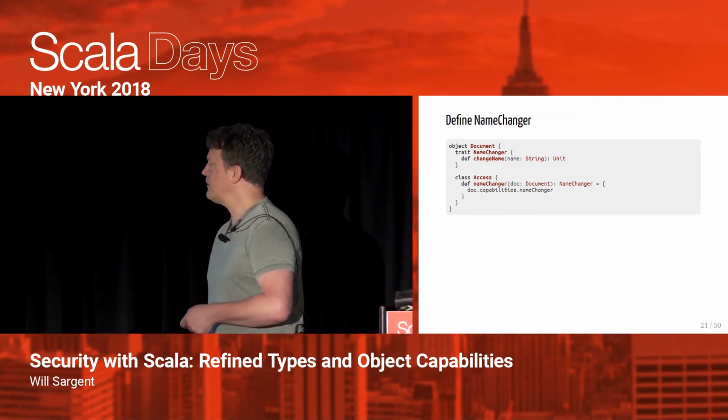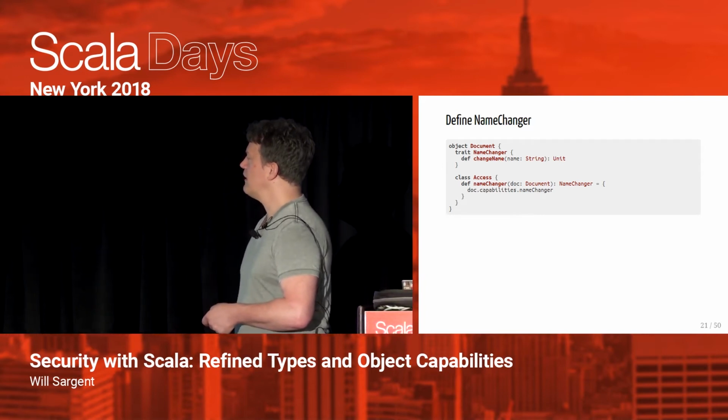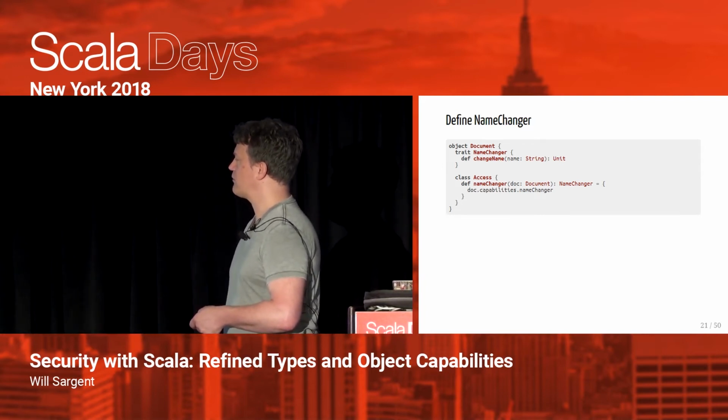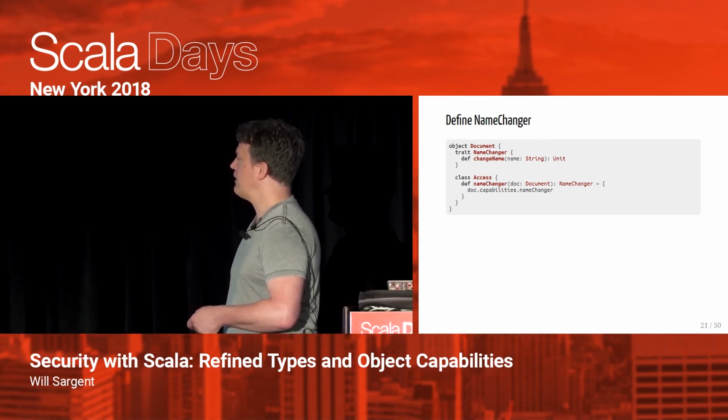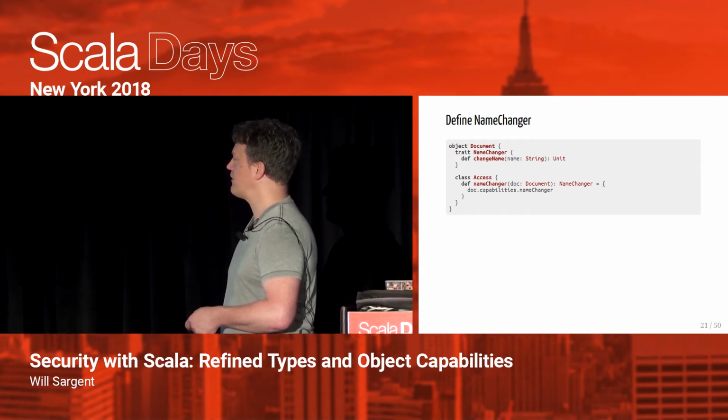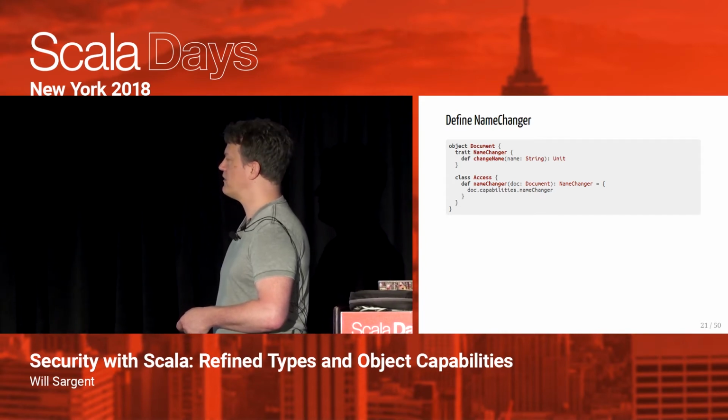And the definition of change name, the name changer, is it's an abstract, it's just a trait. It calls change name. We have taken a string, we pass out a unit, and we see here that we've got a companion object, and we've got a name changer which gives us access to it. So what this does is, because this isn't in a class, because it's a companion object, it has access to the private field. It has access to the private field object, rather, capabilities, and it can then get to the name changer. So this provides you with access to expose a capability, but this access itself is typically sealed.